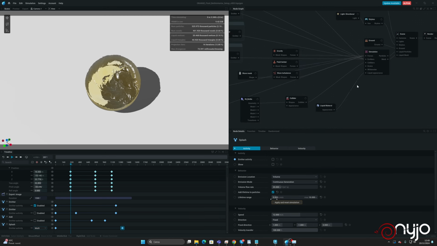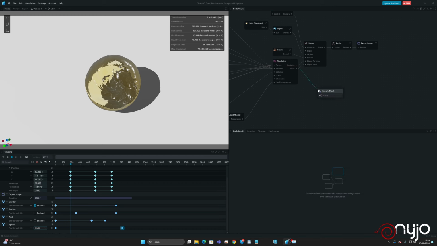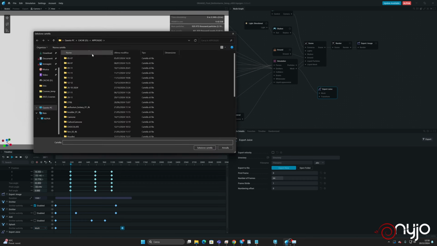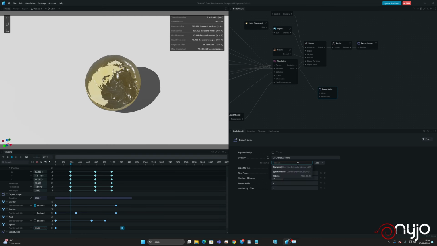So just to make a really simple test, let's say that we go to export this one, and this one is the export orange, or maybe export juice. Okay, we choose for folder orange, let's say caches, and inside the caches we call this one juice.